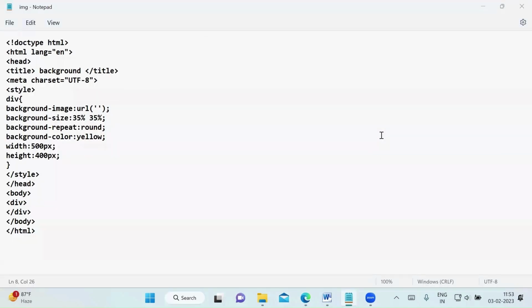Now let us look into the last two property values of the background repeat. So those are space and round. Now coming to the space. What happens when I give space value? The image is repeated as much as possible without clipping. What is meant by without clipping? Without clipping means that it is not stretched or it is not cut to fit into the element and all that.